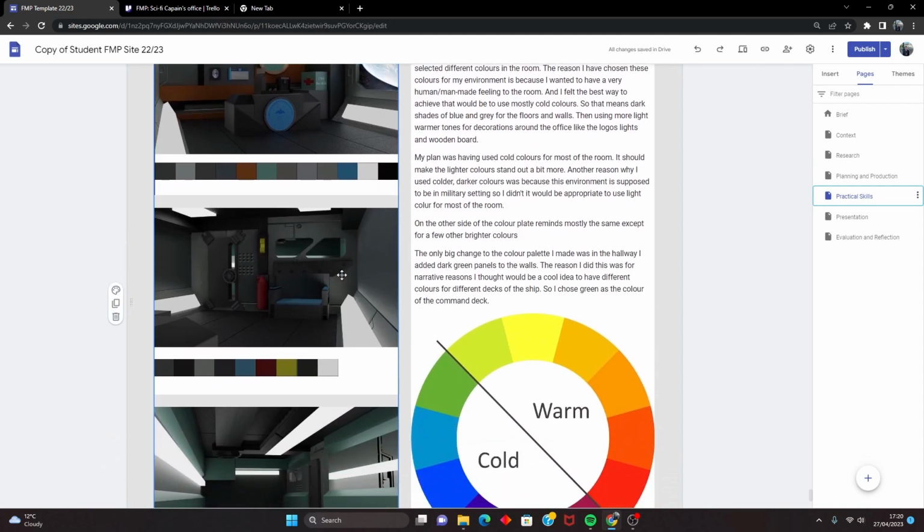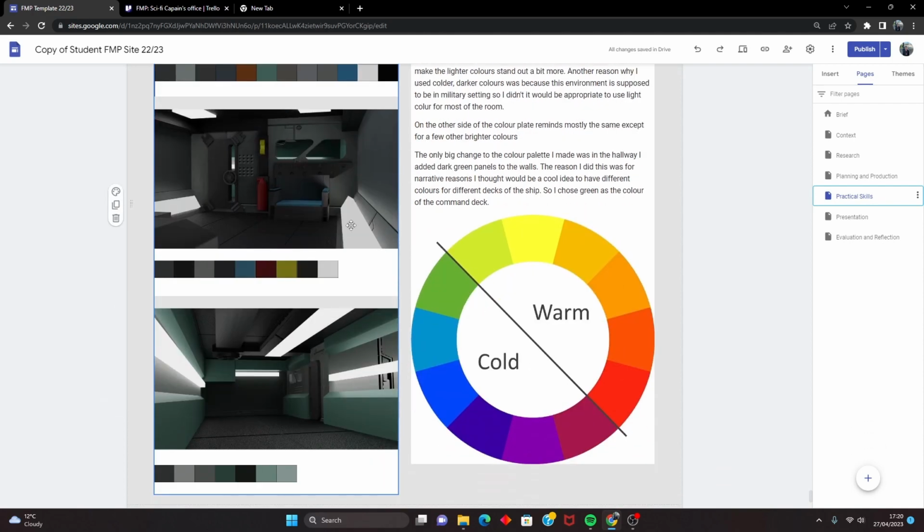And plus the colors that I was picking out from these environments were very close to each other. So close, I don't think lots of people would be able to tell the difference between them.